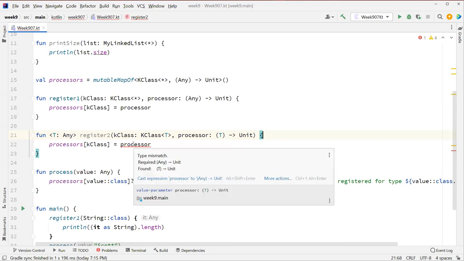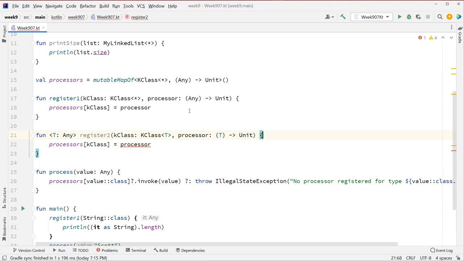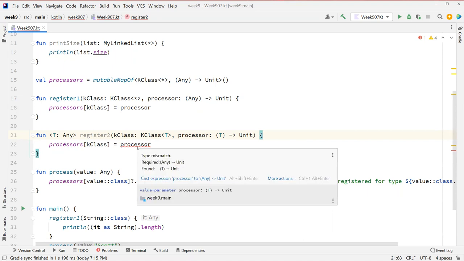But now I got a problem here. Required any, found T. Actually, required (any) -> Unit, found (T) -> Unit.